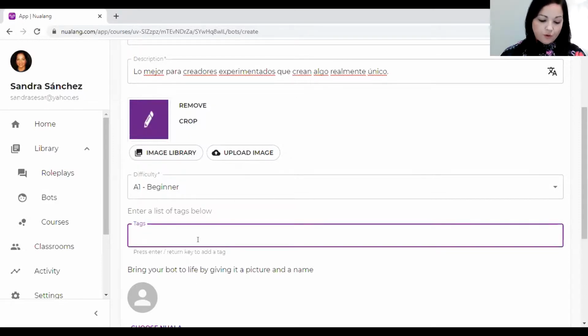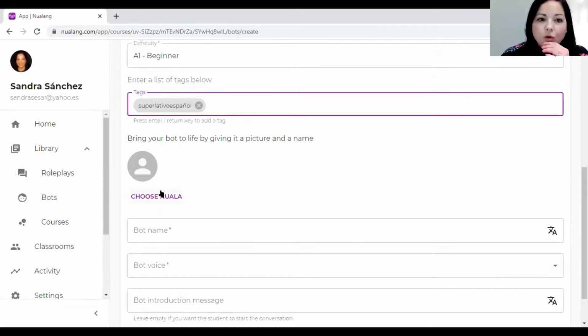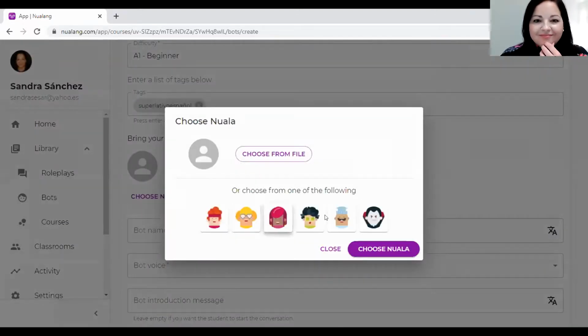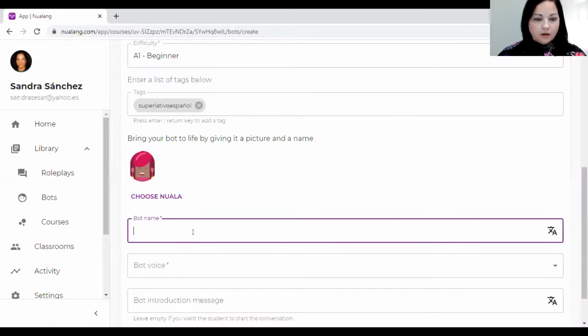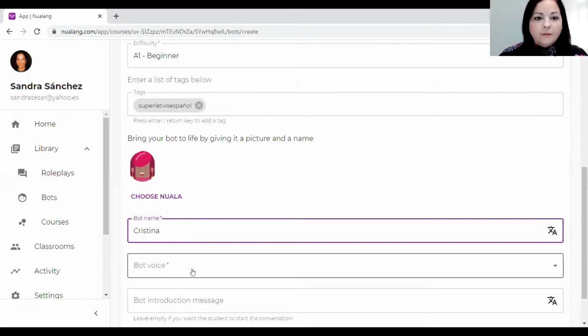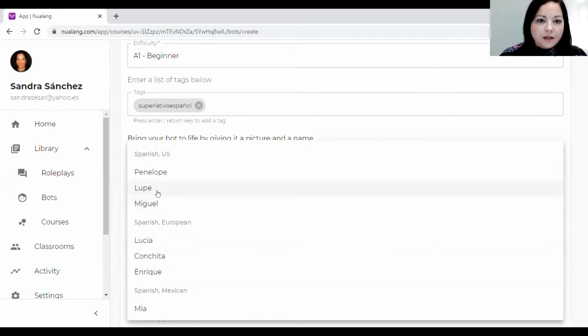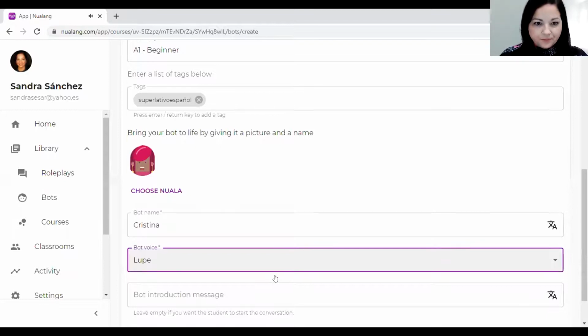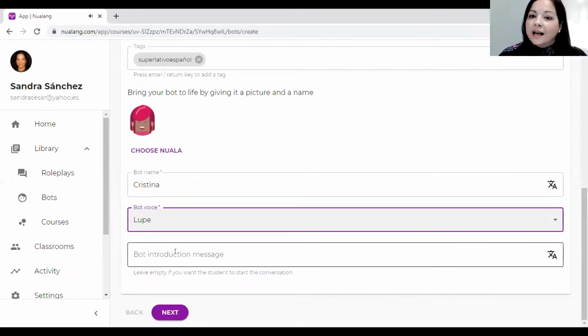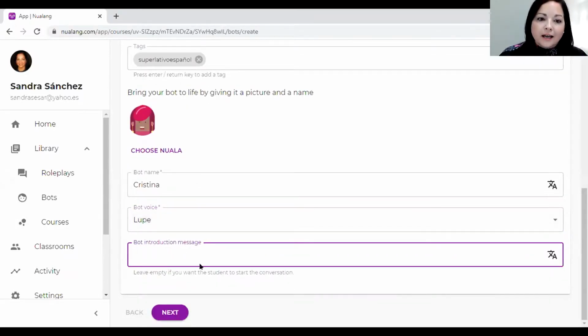For example, again, superlativo español, for example. And then we choose a nula as well. So I'm going to pick this one again, and I'm going to call her Cristina, for example. And I'll give her Lupe's voice. Lupe. And then here we can add an introduction from the bot, for example.